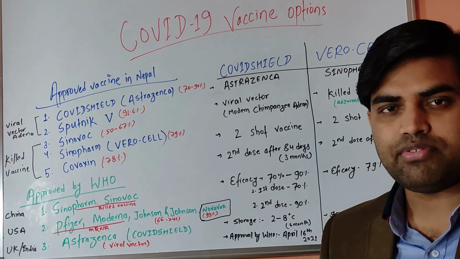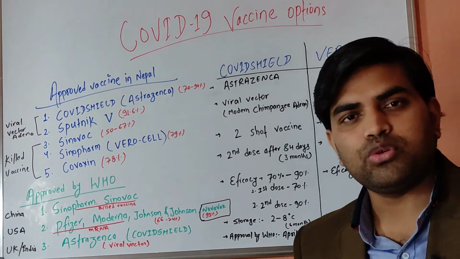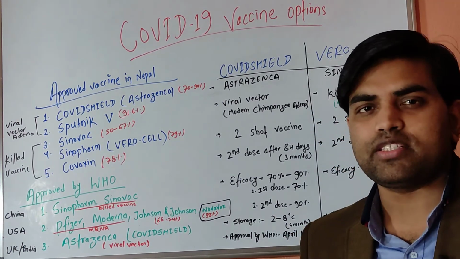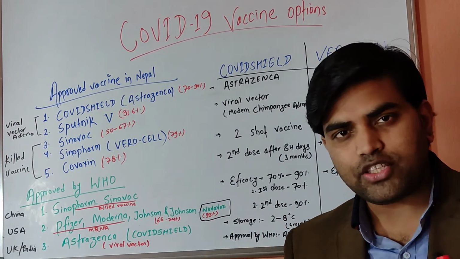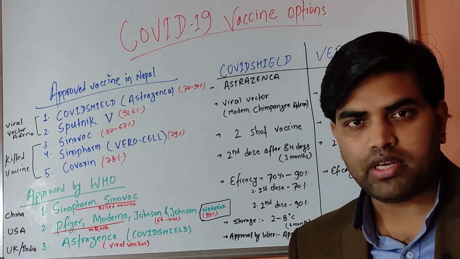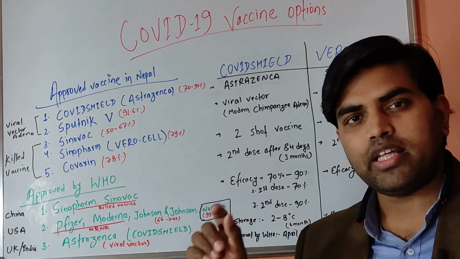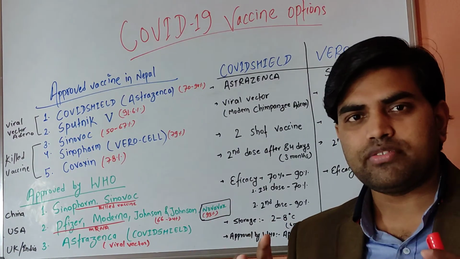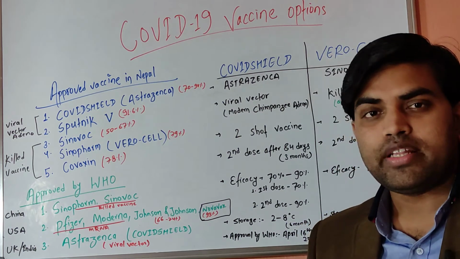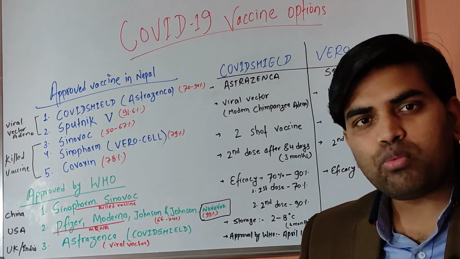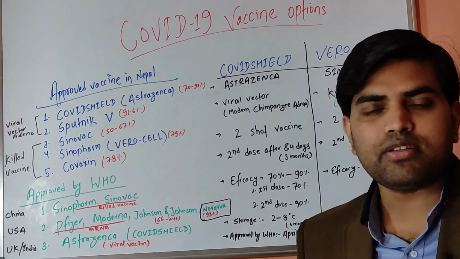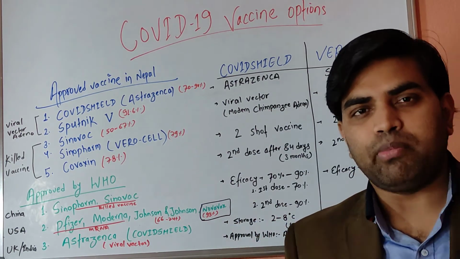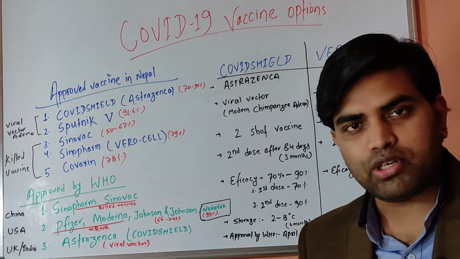What is artificial active immunity? Actually, human immunity has been classified into two types, natural and artificial. In the natural one, we have active and passive, and in the artificial one as well, there is active and passive. Then what is the difference? In the active form, the body's own system takes an active role to produce the antibody, whereas in the passive one we provide preformed antibody, which can be done naturally or artificially.